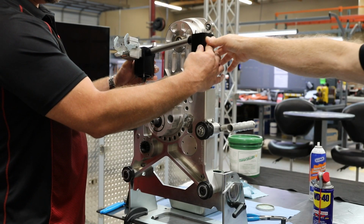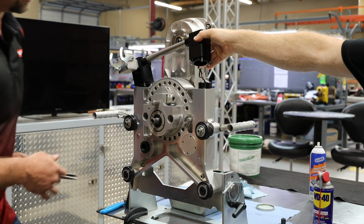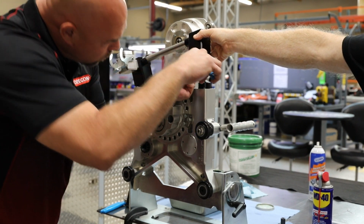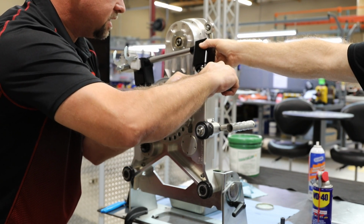Alright, we're going to put everything back together. If you have a friend here, this makes life a lot easier to get this assembly back in place. I'm going to use a pair of needle nose to reach up into the top of this cover housing and grab these wires. Let's make sure we get the red wire to the red wire and the blue wire to the blue wire. Again, these are simple blade style connectors.